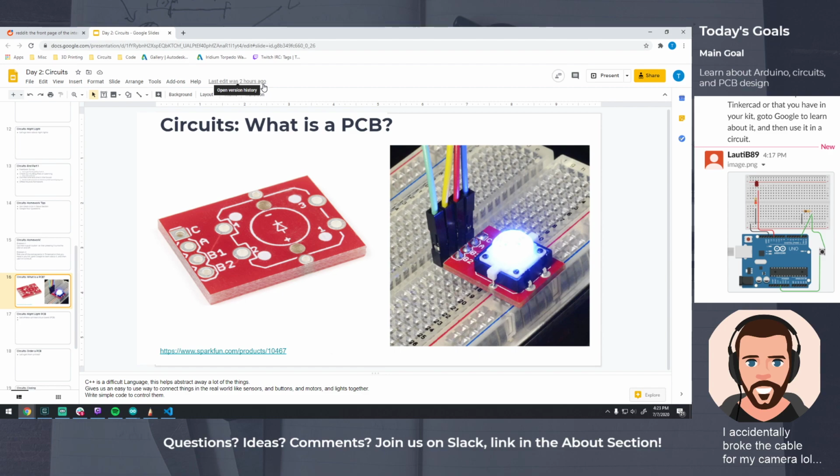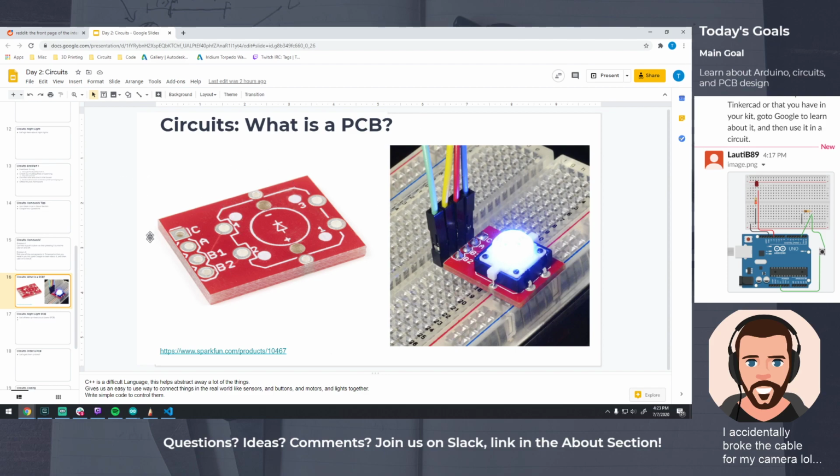And so we can see one such example here: this is a push button that you can actually attach to a little printed circuit board. And so you can see on the right how it's attached, and then you can put some pins in there and then use that in a project.